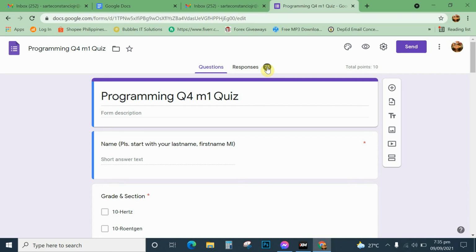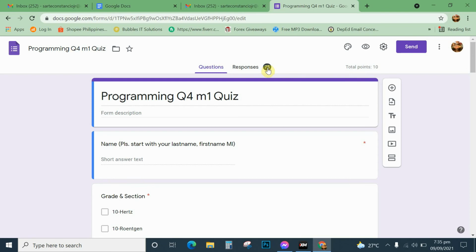So it would be easy for you to record since you don't have to check. So you just make sure you assign the correct answer in your Google form.